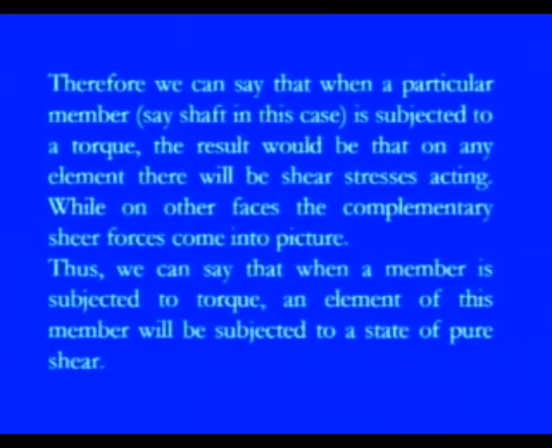Thus we can say that when a member is subjected to a torque, an element of this member will be subjected to a state of pure shear. Always keep this in mind. If a torque or couple is applied on a shaft, beam, or any rotational portion, the elements, microstructures, or layers of these portions are always under the action of pure shear. So shearing is coming in that way.